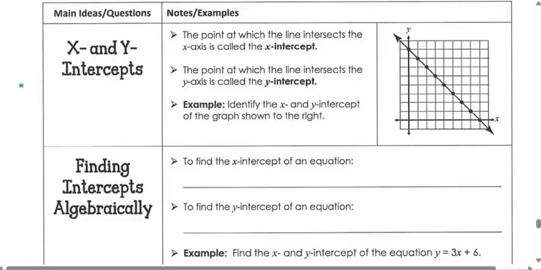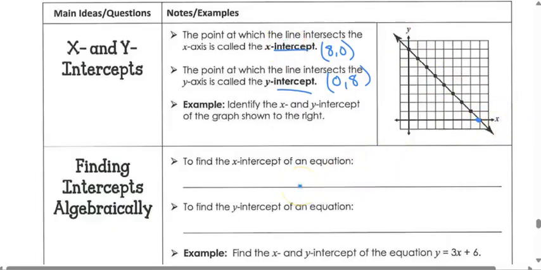All right, another thing that we can do with intercepts is we can actually use them to graph. So the x-intercept is on the x-axis, the y-intercept is on the y-axis. So this graph has an x-intercept of 1, 2, 3, 4, 5, 6, 7, 8. So the x-intercept is (8, 0). And then the y-intercept, 1, 2, 3, 4, 5, 6, 7, 8, is (0, 8). When we are writing intercepts, we're going to write ordered pairs. We're not just going to write the number 8. We're going to write it as an ordered pair. All right, so that's on a graph.